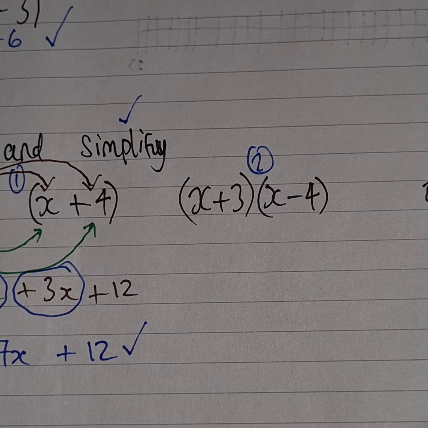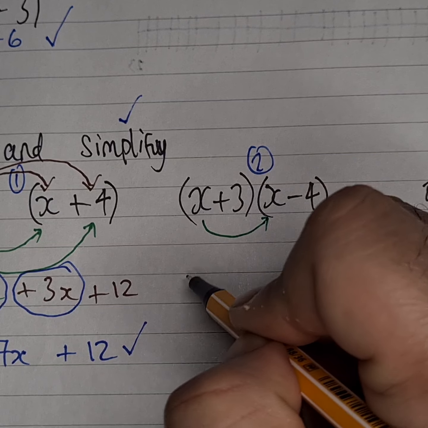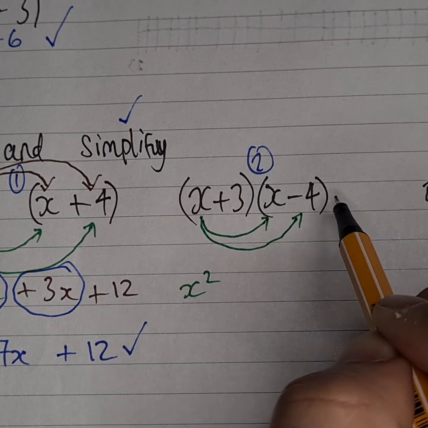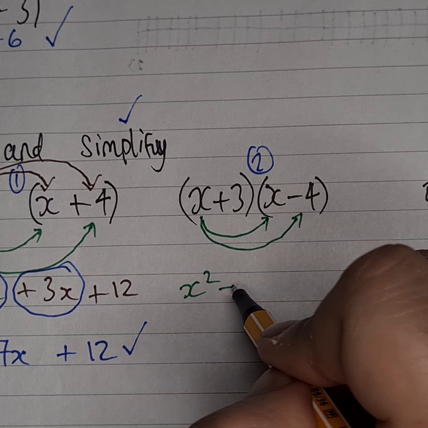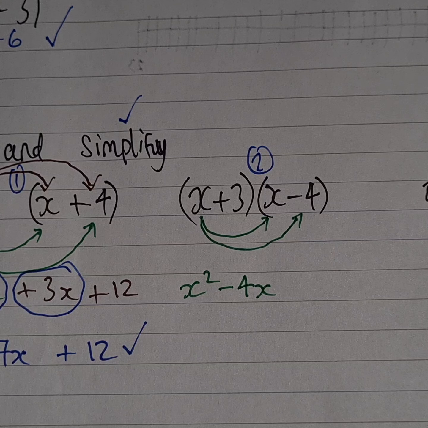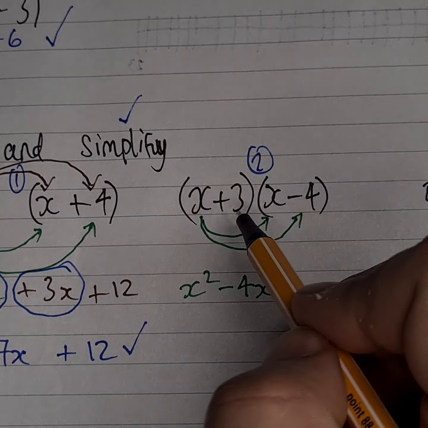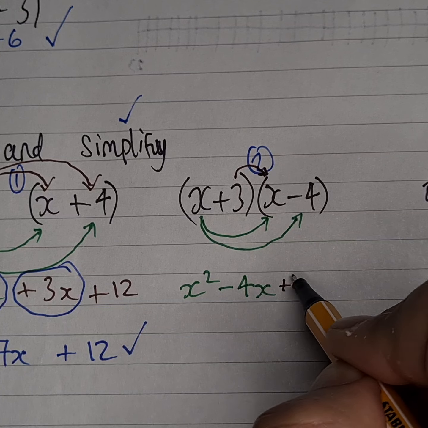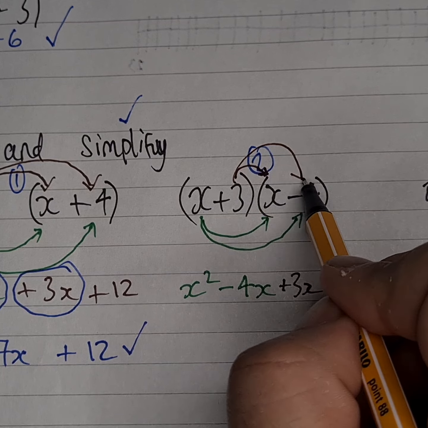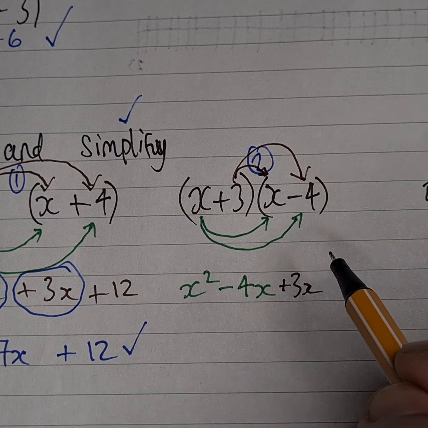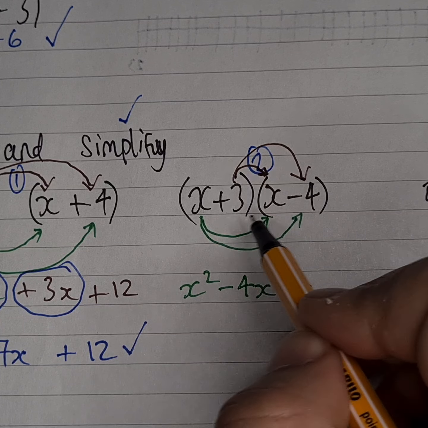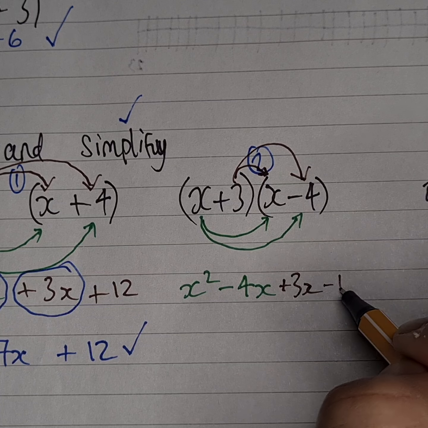Right, let's move across. Let's look at this one, okay? So again, I'll show you with my different color pens. X times x, look again, it is still x squared. X, however, this time if you look, x times minus 4, well, can you see the minus there next to the 4? So this will be minus 4x. So just be very careful, because this is what will catch most of you out, okay? Next bit, then I will do 3 times x, which will give me 3x, and then I will do 3 times minus 4. Remember, when you multiply a positive with a negative, it will give you a negative answer. Remember, the negative has got the muscles, m for minus, m for muscles. Try and remember that. 3 times minus 4 will give you minus 12, okay?